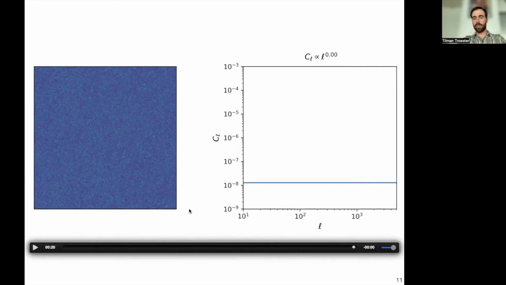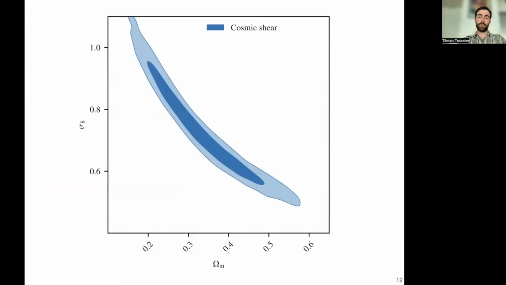Now, obviously, our models are more complicated than just the power laws. We account for the whole Boltzmann solving for the linear matter distribution. We add halo feedback, intrinsic alignments, and so on. So using that model, as well as the data I just showed earlier, we can derive cosmological constraints for the parameters that the model depends on.